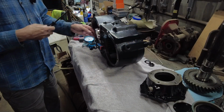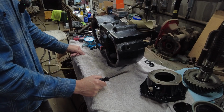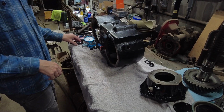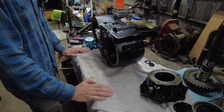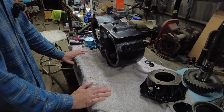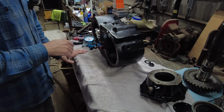And I still have that 1/1000th of an inch, maybe a little less. I think if I pry harder, I could probably get a little more. So I still got that 1/1000th of an inch end play. So that's right in the middle of the specs that they call for. So I'm happy with that. So I'm going to move on.